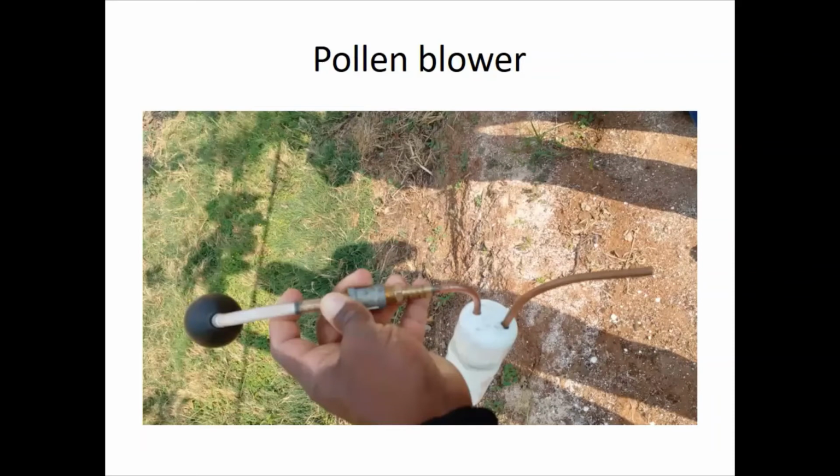Then after we have mixed the pollen and the vericend, you put them in this small tool, which you can hold in your hand. We call it a pollen blower. It takes about 50 grams of pollen. Then you go to every female flower, you just squeeze that thing that looks like a balloon. Just squeeze it, then it will blow some pollen. Just do one squeeze per flower, just like that. Go to every flower, you do the same thing. Then in that way, pollination takes place.